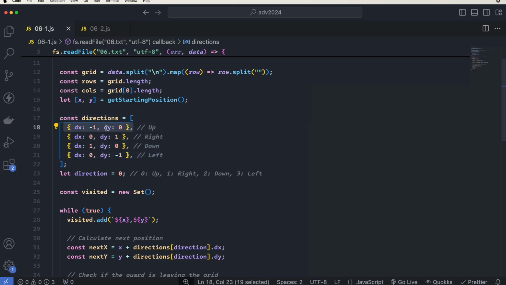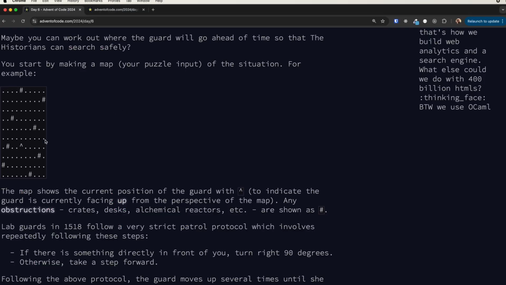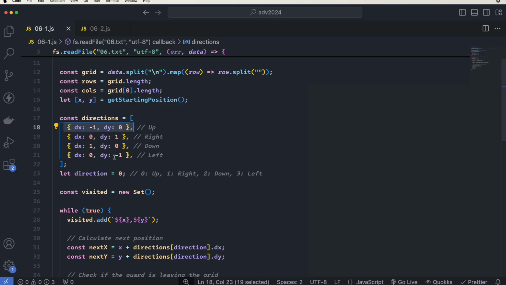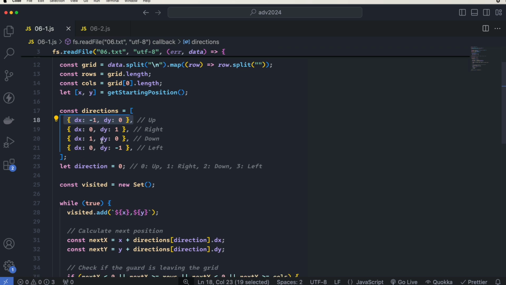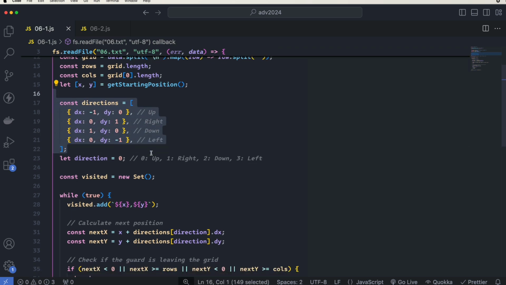Subtract 1 from the x and don't change the y. If it's going to the right, then we don't change the x, we change the y. So here, if we are here, we're going up, we're going basically to this row. So the column number, which is this, won't change, but the row will be getting -1. Instead of having like 4 different ifs and saying if we are going up then subtract 1 from the x, if we're going down then add 1 to x, I think this is much neater. Okay, so now we have the directions in place.